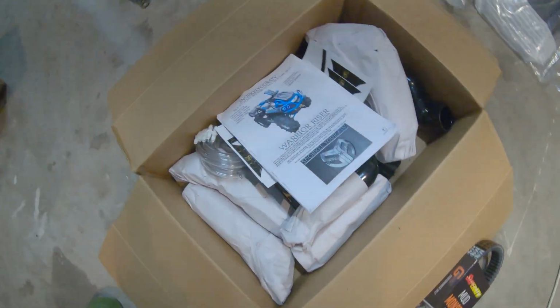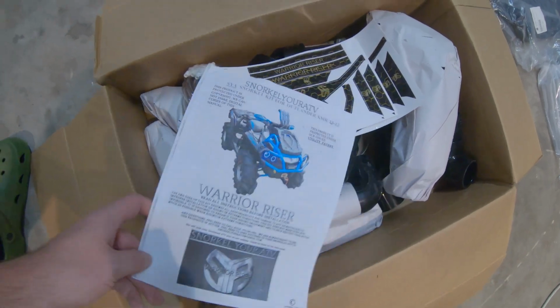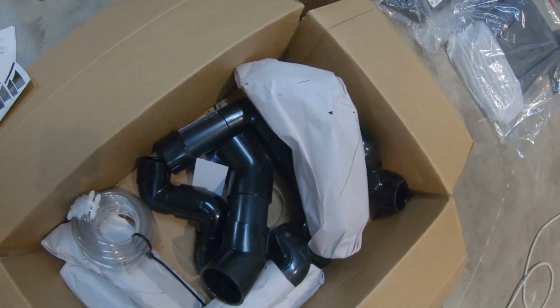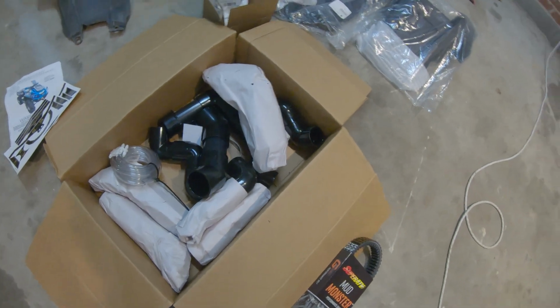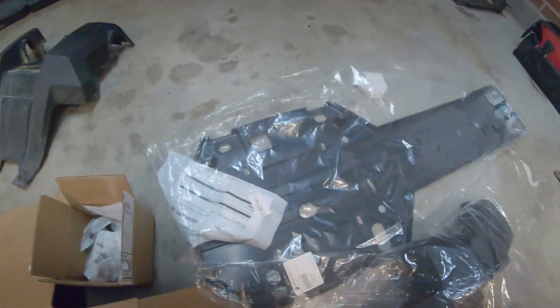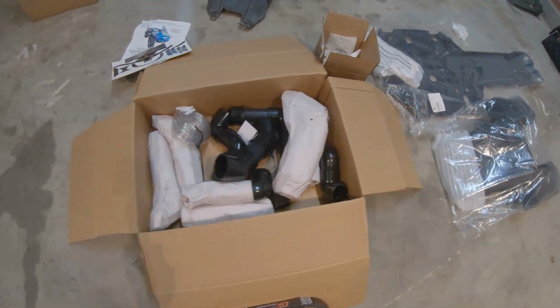Let's get this out the way. Look at that. Snorkel Your ATV Warrior Risers. Got the stickers, got some parts. I haven't even unwrapped anything. Everything's just been sitting here waiting to go. We also got some new parts for the Can-Am, some OEM parts. Got a new bumper cover to replace that broken one, and we also got a new skid plate. So let's jump right into it, y'all.